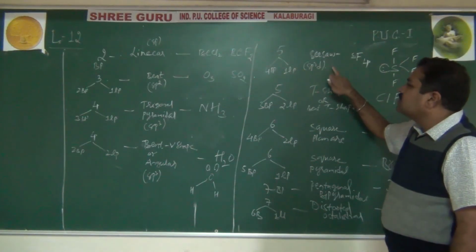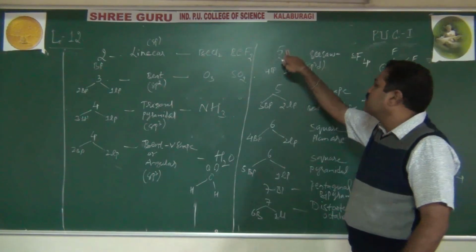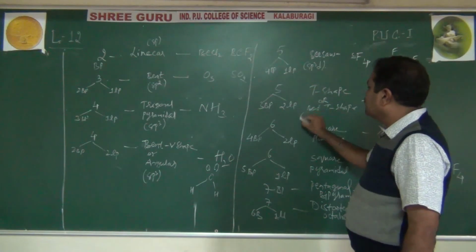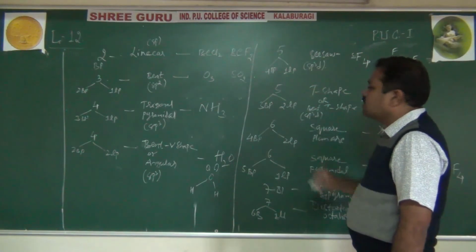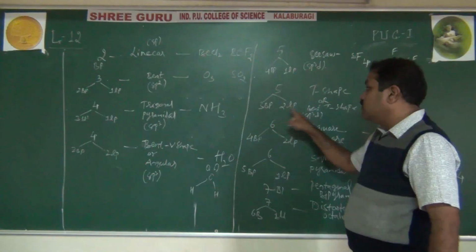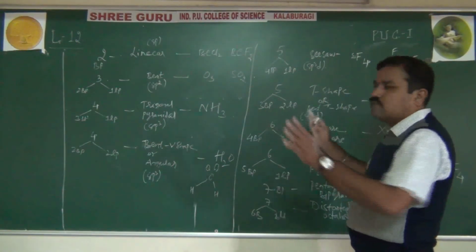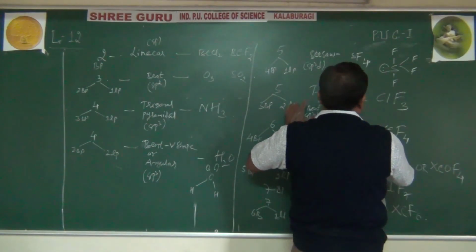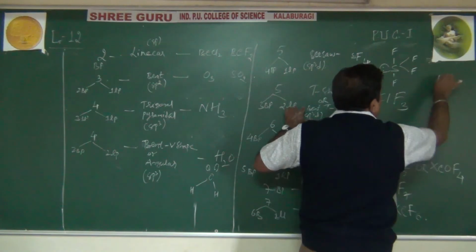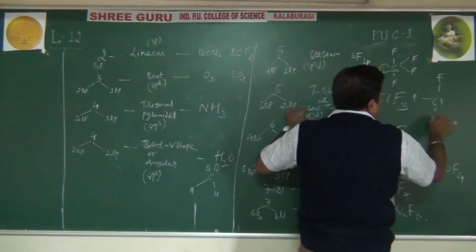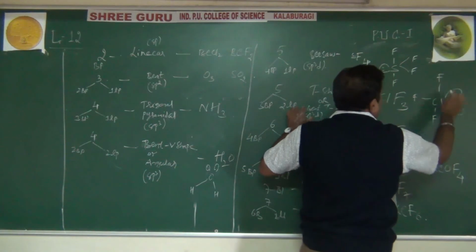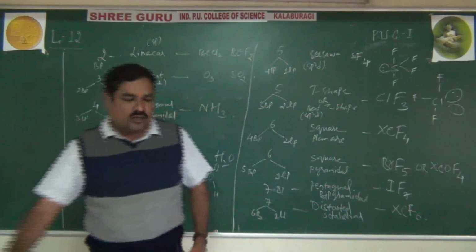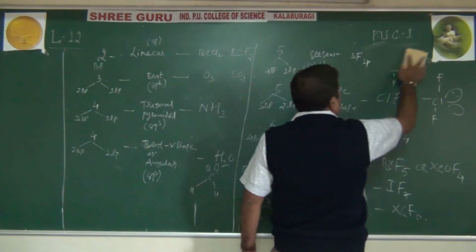But hybridization is sp3d. Why? Because of 5 electron pairs, definitely. And this is also sp3d only. Expected geometry was trigonal bipyramidal, but there are 3 bonding pairs and 2 lone pairs. Once again, more repulsion. Therefore, it gives rise to ClF3. What is that? Bent T-shape. Also 2 lone pairs. Simple. Right? And lastly, I will not make confusion.